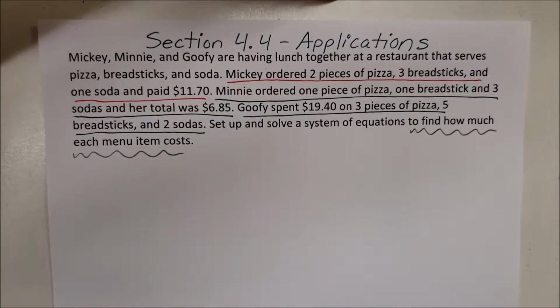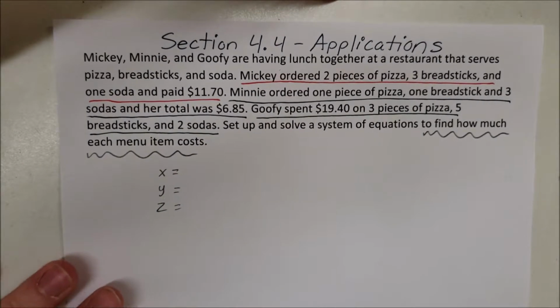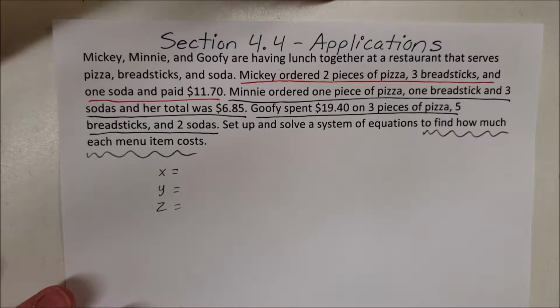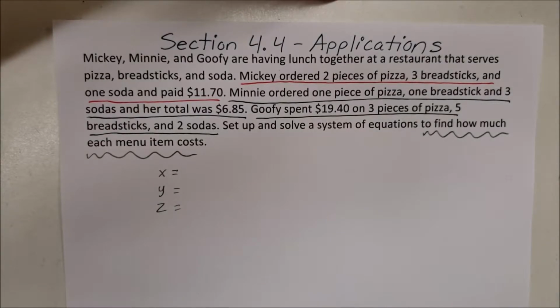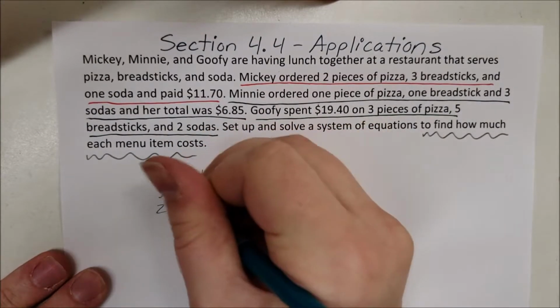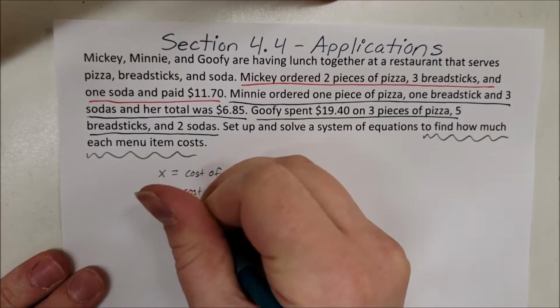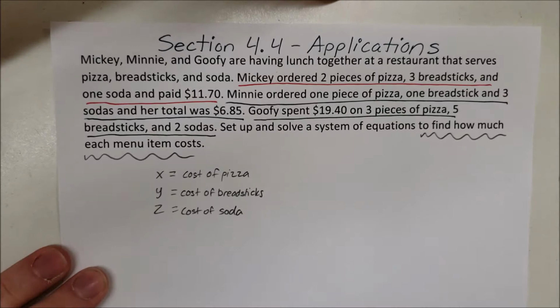I focus in on that big question because that's what tells me what my variables are. If that's what I'm being asked to find, obviously that's the thing I don't know. So I'm going to have my 3 variables coming from those 3 menu items: pizza, breadsticks, and soda. But I want to be specific, because I can't just say pizza. I could be talking about how many pieces of pizza, the cost of pizza, or how many pepperonis are on the pizza. I don't know if I'm not specific. This problem's asking about cost, so my variables are going to be the cost of pizza, cost of breadsticks, and then the cost of soda. The 3 things I don't know about this scenario.